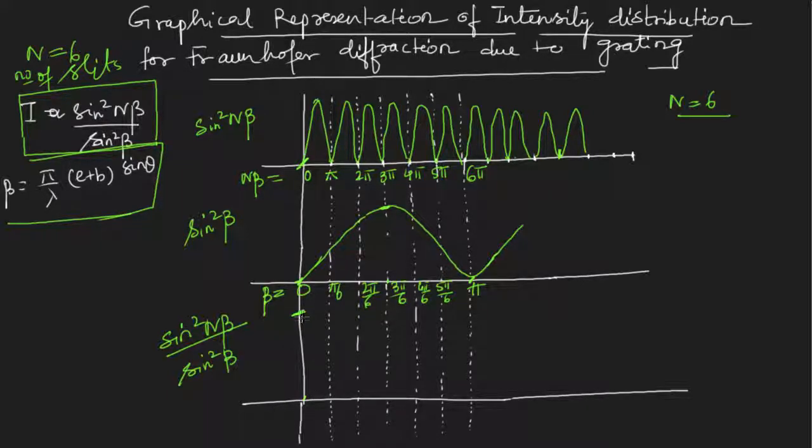I will get a maxima here. My maxima will come like this. Here, if my numerator is minima and denominator is some finite quantity, I will get minima. That also we have seen. Wherever my numerator is minima, at pi I will get minima. At 2 pi, again I will get minima. 3 pi minima, 4 pi minima, 5 pi minima. Then again at 6 pi, when both numerator and denominator are 0, again I will get maxima.